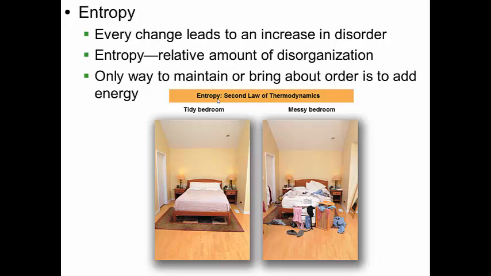As energy makes its way through the biosphere, it becomes less and less ordered. In other words, there's more and more entropy. And so that means that there's less and less energy that can be used, because only energy in a highly ordered form can be used by living organisms. So entropy is disorder, and entropy increases as energy goes through transformations in the biosphere.